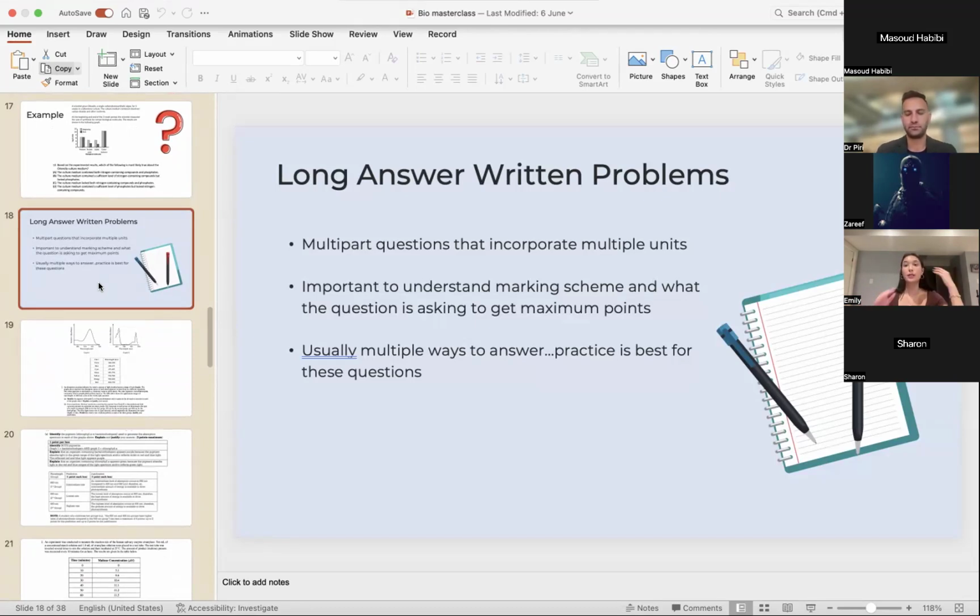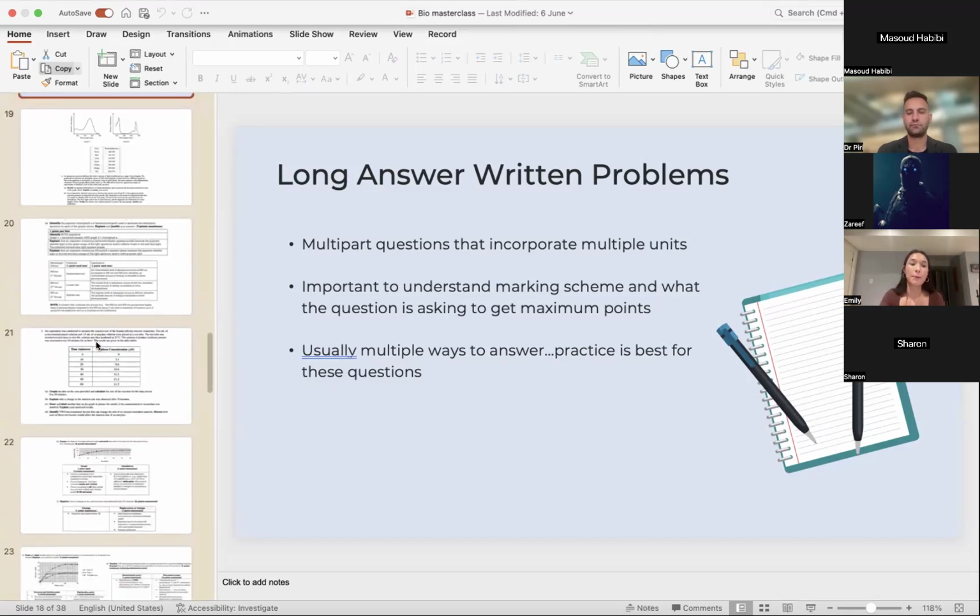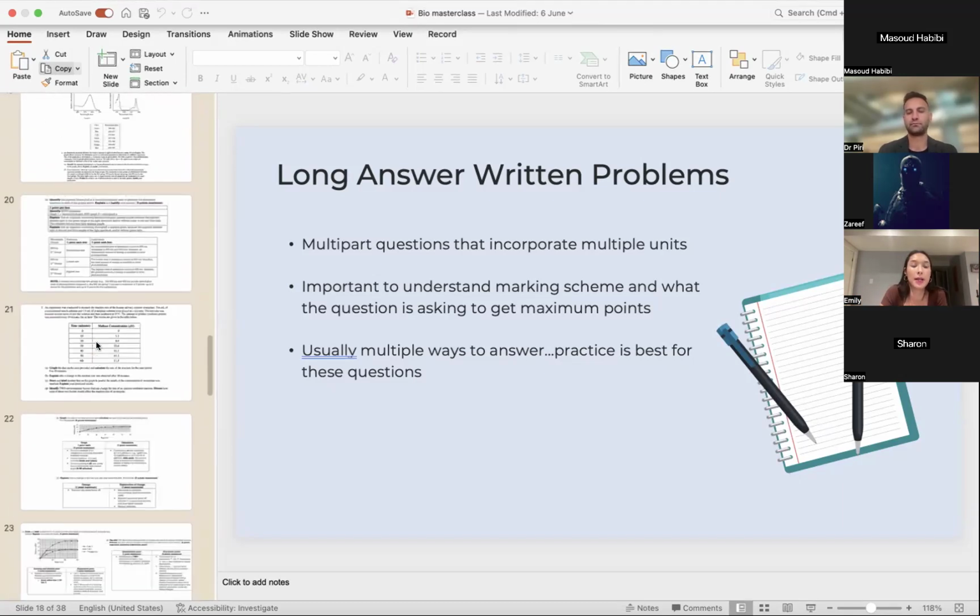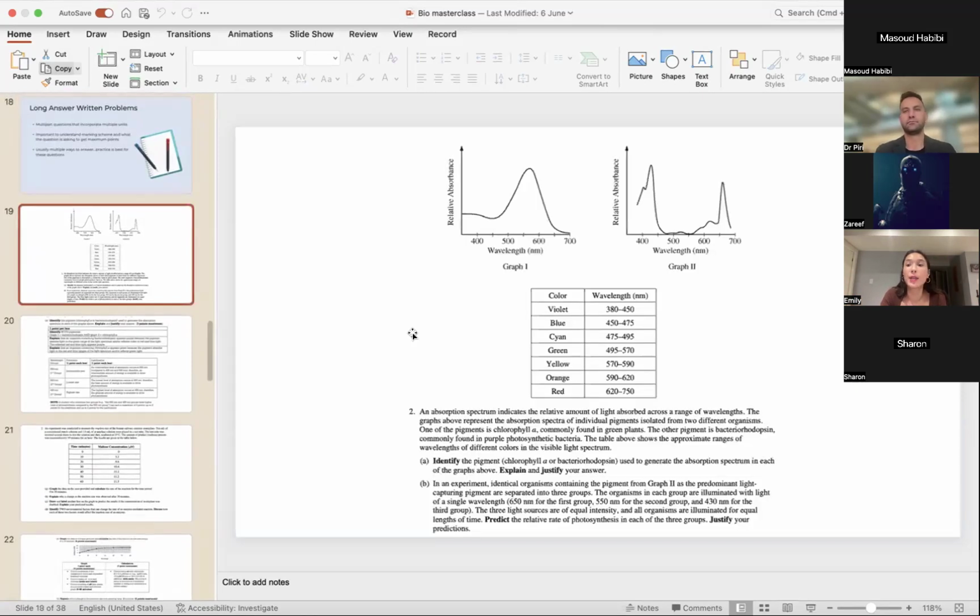So that's why I tell students understand the concepts, but you don't need to be able to regurgitate 2 pages about photosynthesis to me. They're also going to incorporate multiple units, like I said. So part A might be unit 2, part C might be unit 8, right? And if you haven't thought about those units together in a continuum, it is also going to be difficult. So keeping that in mind. And then for these ones, there's also multiple ways to answer them. And practice is going to be best. So I'll show you a couple examples of these, and then I'll pass it off to Dr. Peary.